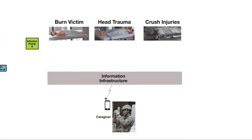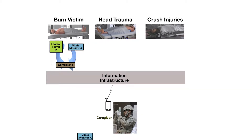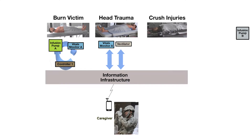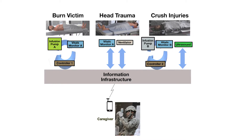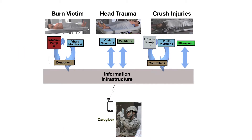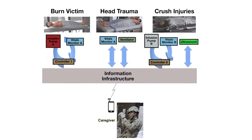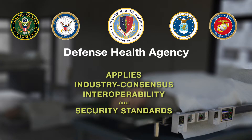Open architecture is key to achieving flexibility. Medical personnel should be able to use any combination of interoperable, secure medical devices necessary to treat a patient or easily integrate additional clinical applications. Medical personnel should be able to hot swap devices. Hospitals should be able to upgrade medical devices and software without high cost. The reference architecture's open system design that applies industry consensus interoperability and security standards is key to this flexibility.